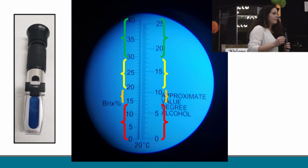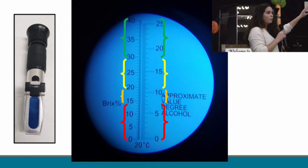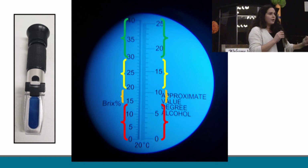What's great is at the time of foaling, kiddo's still on the ground, mom's not really paying attention yet, she's still a little dozy. Take 1 little drop of her colostrum, put it on there. This is all water on this test slide. When I add a drop of secretions, there will be a white-blue line interface. And I can tell right away, ooh, maybe she leaked her colostrum, and we didn't notice. She's only at 10%. I know that that foal needs supplementation now, because it's probably not going to reach adequate transfer on its own by 24 hours. So it's a nifty little device to have on hand.